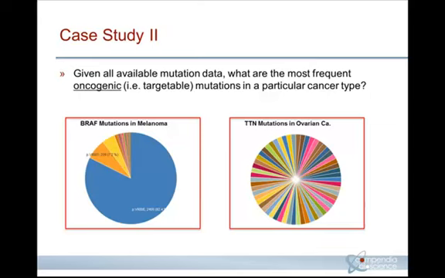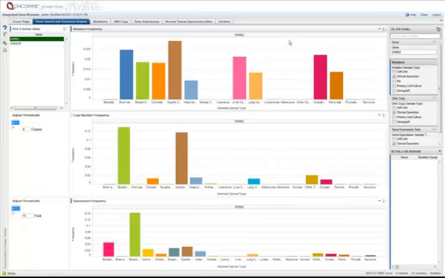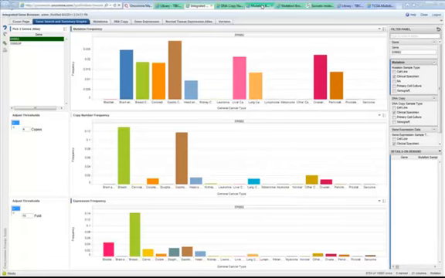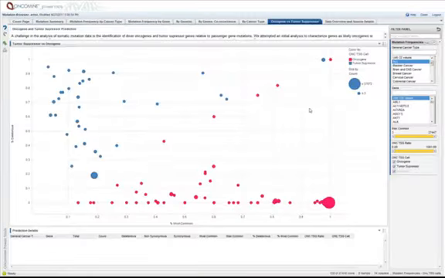So what I'm going to show you now is the mutation browser power tool and our efforts to characterize oncogenic mutations and tumor suppressor mutations amidst a background of passenger mutations. So what I'm showing you here is a summary of all of the mutation data in the database. So data from COSMIC, from TCGA, etc. Each circle here is a gene that has been reported to be mutated, and we're characterizing a few things about each gene in this plot.